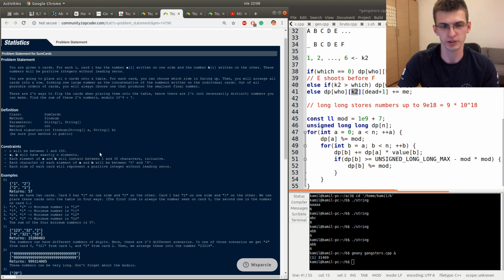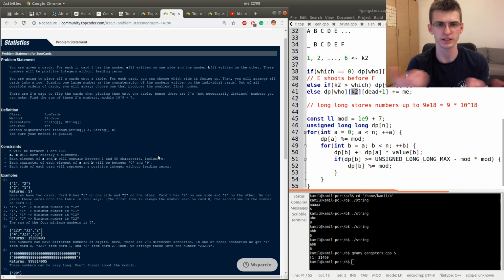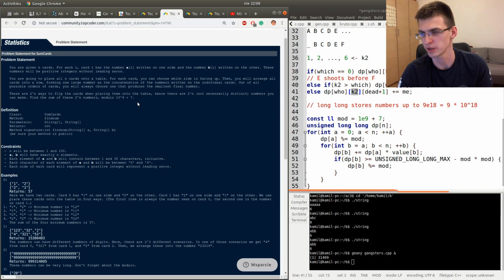And of course, since n could be up to 100, and numbers are up to 1 billion, the concatenation will not fit in integer type or in long type, but it will not be a big issue.